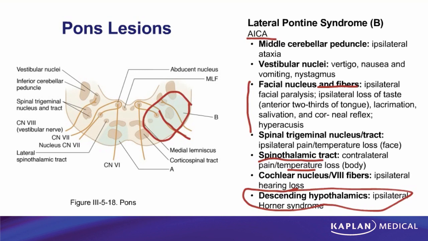Note also, because the cochlear nerve fibers tend to enter more at caudal pons than upper medulla, this patient is also very likely to have an ipsilateral sensorineural hearing loss because the lesion has probably involved either the entering cochlear nerve fibers or the cochlear nucleus. But then, similar features. The spinal trigeminal nucleus is still in this area, so the patient again is going to have our dissociated pain and temperature loss, ipsilateral face versus contralateral body. And again, the vestibular nuclei might be involved, causing vertigo, nausea, vomiting, and the nystagmus.